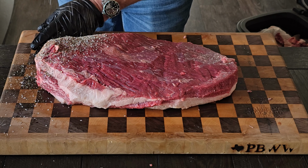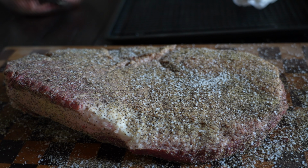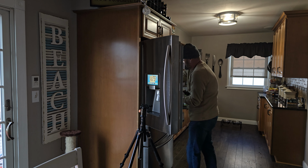Once you get that salted up, you are gonna get it on a tray with a rack where it is gonna go sit in the fridge uncovered for 24 to 48 hours. So look, while that is resting in the fridge, I will bring you guys back in a bit. It'll probably be nighttime by then, and we will fire up my Oklahoma Joe Tahoma 900.